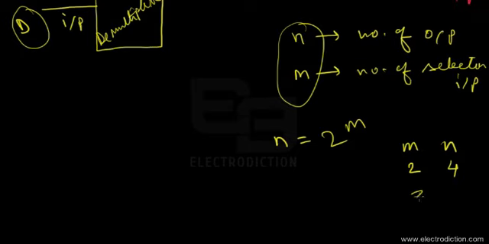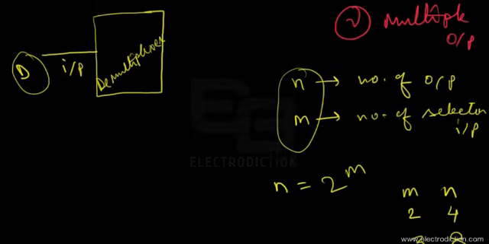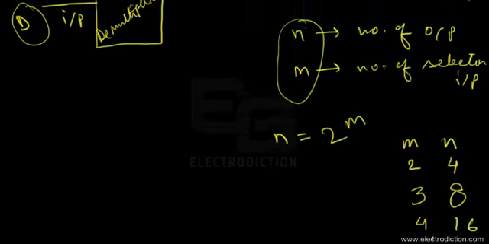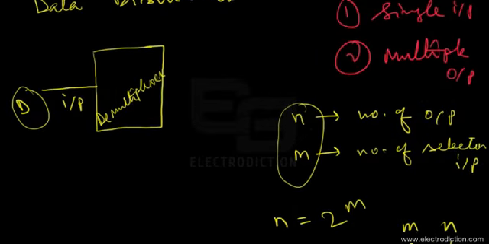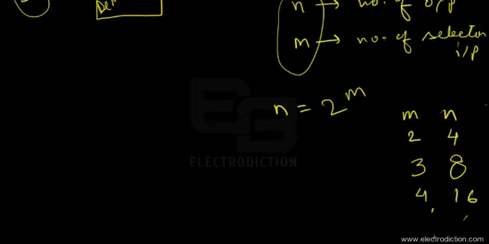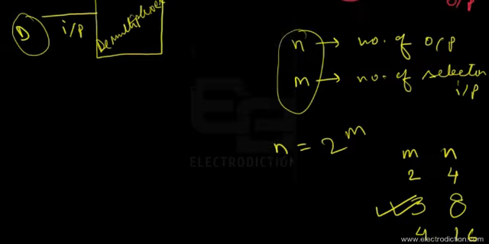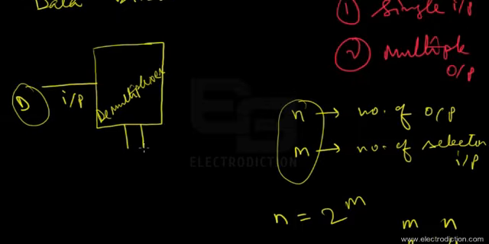If there are 3 selector inputs, then the number of output lines it should have would be 8, and if it has 4 it would be 16, and so on. The list goes on depending upon the design and the number of output lines that we want. So in this example, let's consider our demultiplexer has 3 selector inputs. I draw them over here: this is S0, S1, and this is S2.